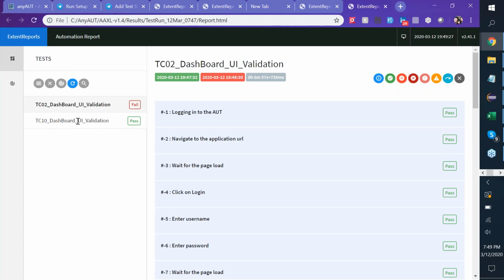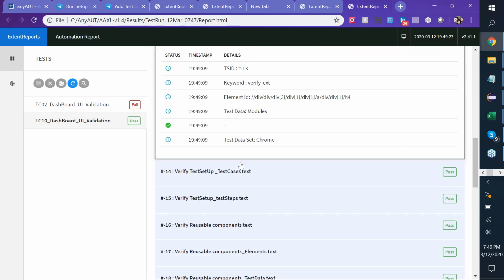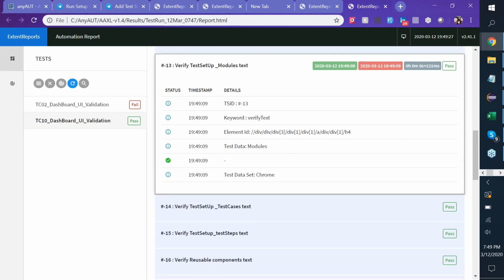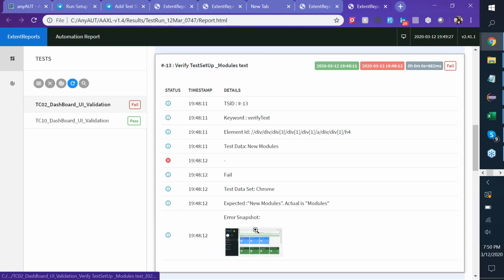There you go. My test case 10 passed, and in this case, whatever I gave as information passed. When it passes, I'm not giving any screenshots or extra information. But when it fails, I want to be precise as to why, where, how, so it can help us debug. That's the goal, and that's where the tool will get good acceptance in the overall IT.